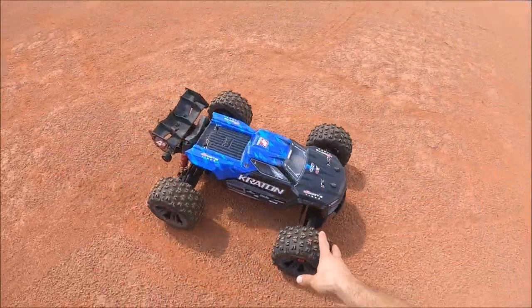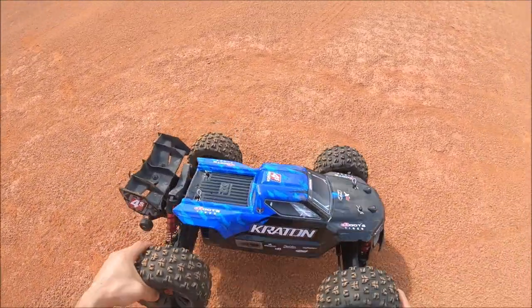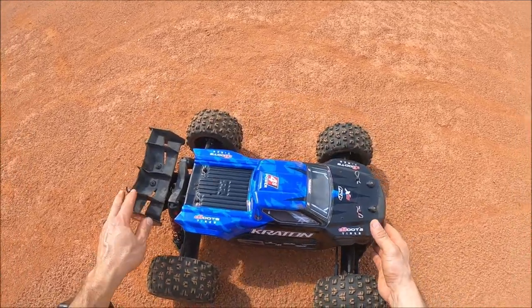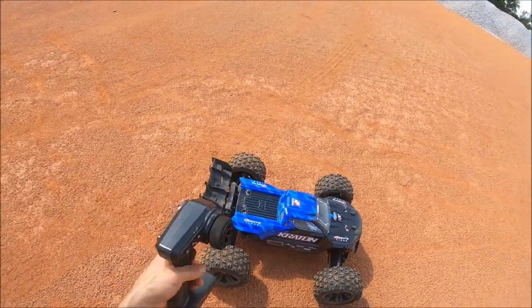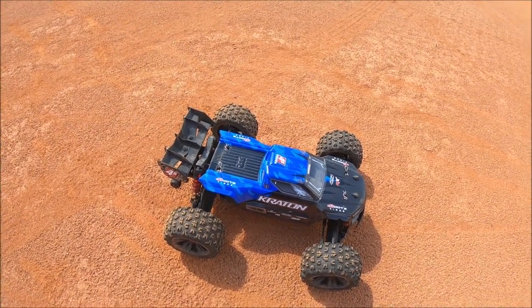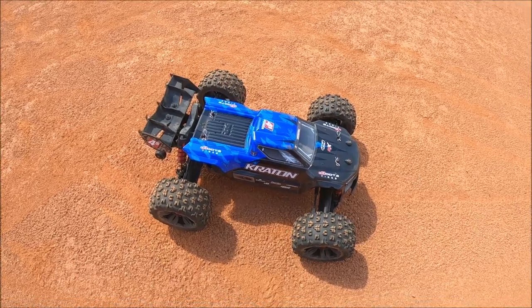All right, guys, got the ARRMA Kraton 4S V2 back out. I'm not going to go into detail about anything. It's pretty much the same setup as the other two videos. She's still all stock, 15 tooth pinion. This thing is amazing. It runs so good. It handles really nice. It's just a really fun truck to drive. So we're gonna give her another run and see what's up.